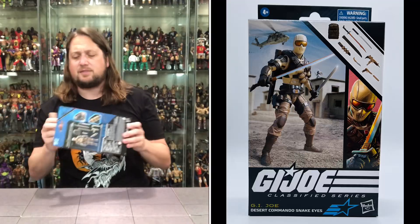This is the Desert Commando Edition, and I don't believe we ever had this in the 3 and 3/4 scale back in the day — it could have been in one of those Toys R Us 3-packs. This is probably the first time around the sun for me. Definitely an interesting packaging design, very similar to what we're used to with the Classified line — plastic-free packaging, G.I. Joe logo, weapons banner, glamour shot with Storm Shadow peeking around the corner. He is number 92 in the line, getting dangerously close to 100. On the back you've got a QR code and a glamour shot showing all the accessories.